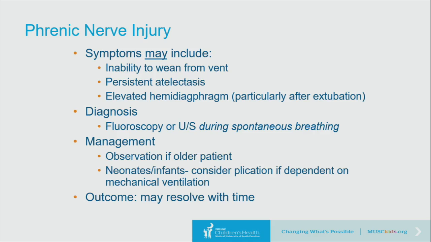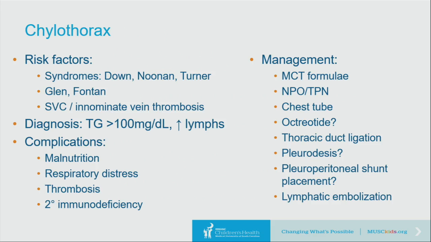Then as far as management, for an older child who separates from the ventilator, fine, it's just expected management. But neonates and infants who are stuck on the ventilator or can't seem to get off positive pressure often will benefit from a diaphragmatic plication. Some of these tend to resolve over time if the nerve was just stretched or bruised in the operating room, but certainly some of them do not, and can be a long-standing issue.